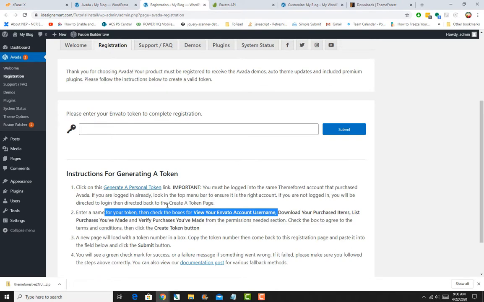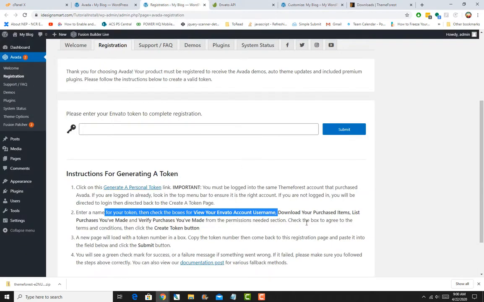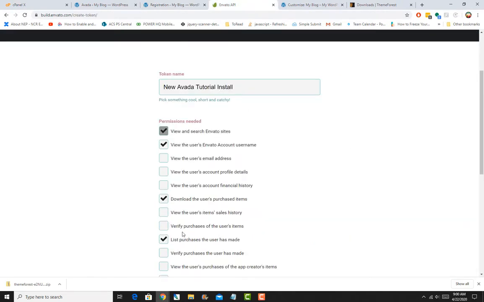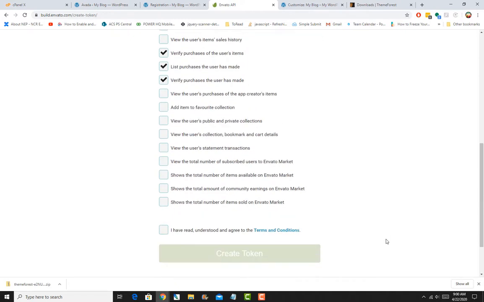So I also want to select the list purchases the user has made, and you can see that there is a slight difference in the verbiage right here and in the registration box. So check the box to verify purchases you have made. So I will also click on verify purchases the user has made. Okay, and I will click on that and create token.